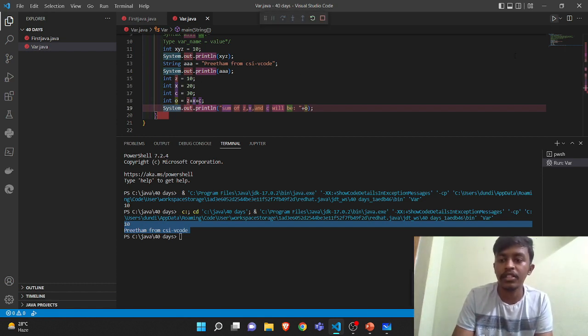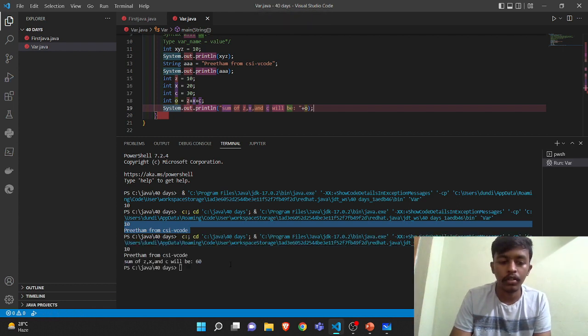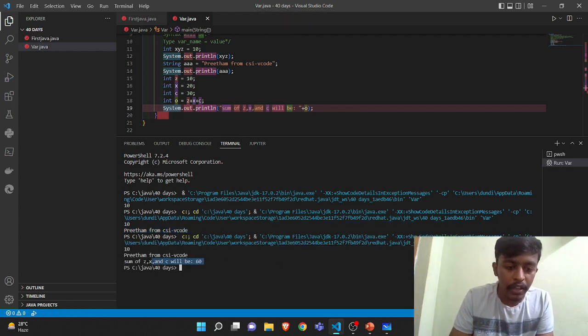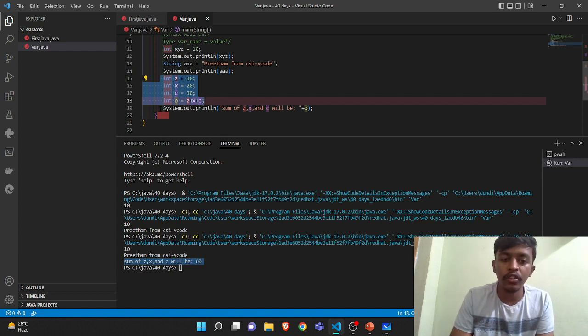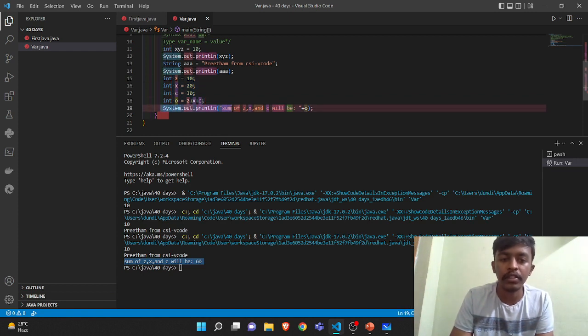So I'll get 60. See, sum of z, x and c will be 60. So what you have done in this code, you have declared multiple variables inside this code, and you just gave the command to print the sum of those three variables through this O variable.